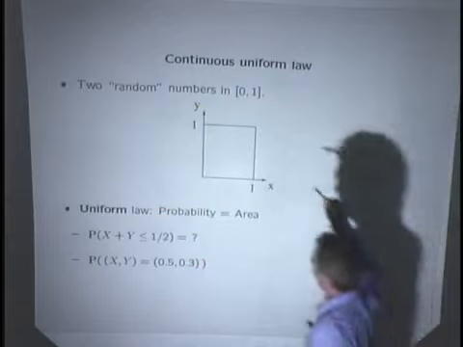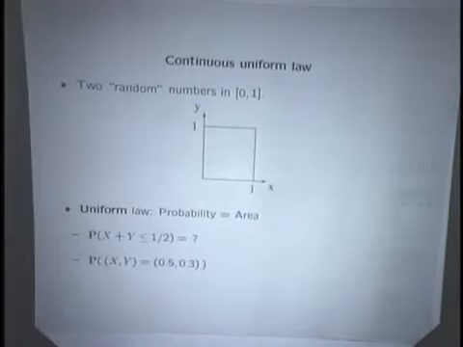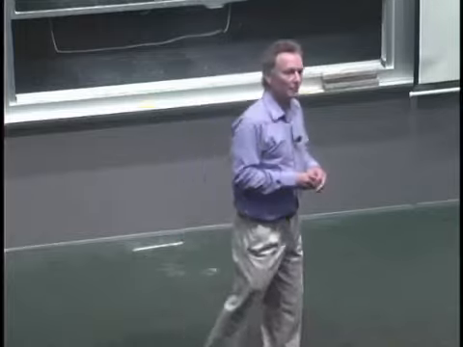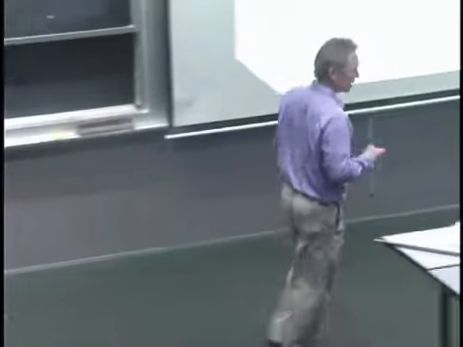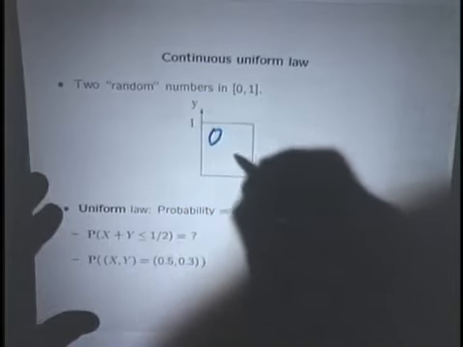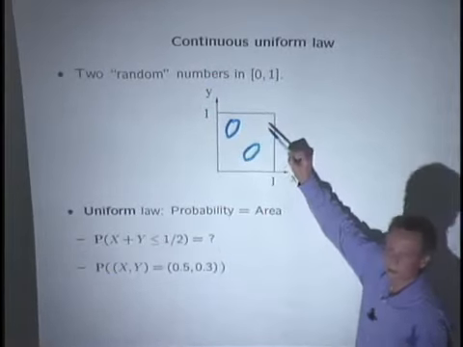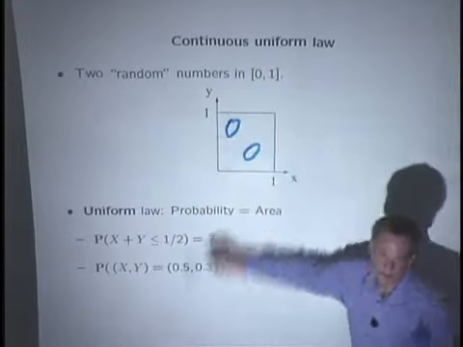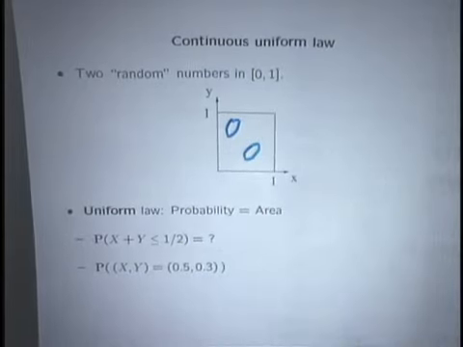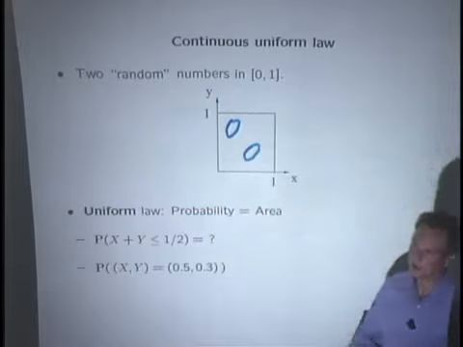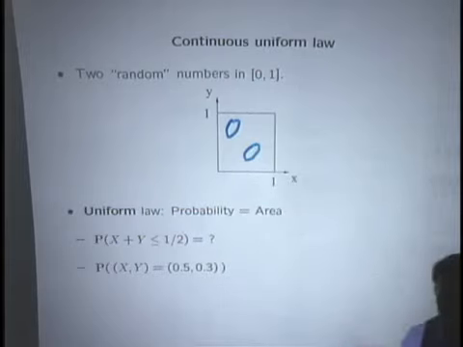So going back to our dart problem, we get a random point inside this square. That's our sample space. We need to assign a probability law. For lack of imagination, I'm taking the probability law to be the area of a subset. So if we have 2 subsets of the sample space that have equal areas, then I'm postulating that they are equally likely to occur. The probability that I fall here is the same as the probability that I fall there. The model doesn't have to be that way. But if I have complete ignorance of which points are more likely than others, that might be the reasonable model to use. So equal areas mean equal probabilities. If the area is twice as large, the probability is going to be twice as big. So this is our model.